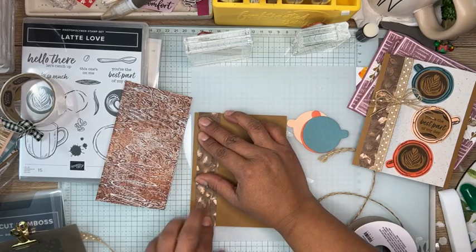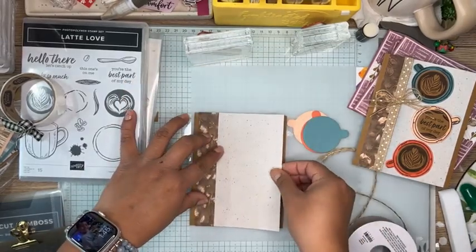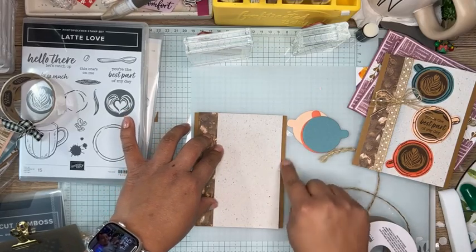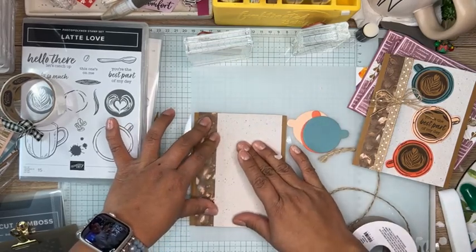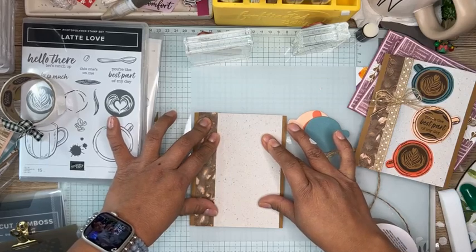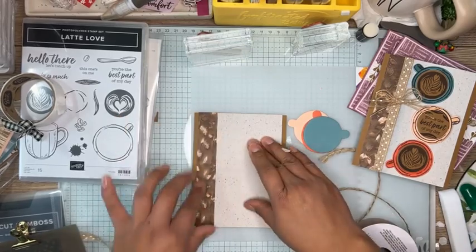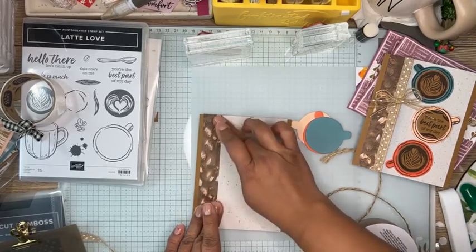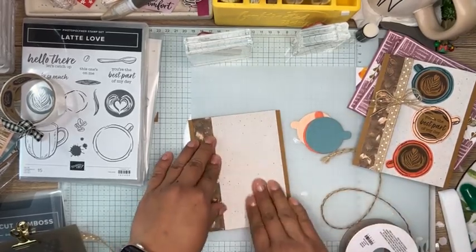And let's see. This one I'm leaving like a quarter of an inch border, and I did cut this purposely a little bit longer just to make sure that it was going to fit, because sometimes I cut my paper and then whenever I paste it, it's not like 5.5 or 4.25, you know, and I don't like that. So just still keeping an eye, making sure that everything looks good.